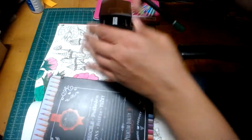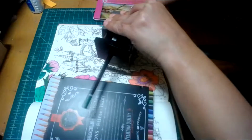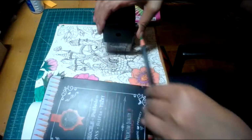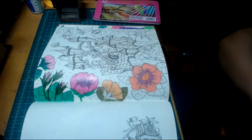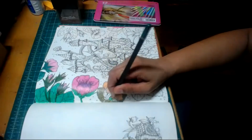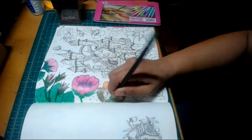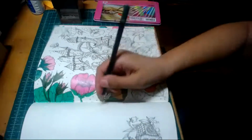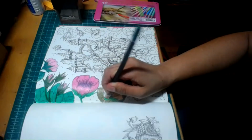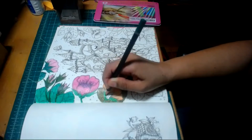I love this sharpener. And it's easy to fix once it gets unstuck, if you ever get stuck, now that I know how to unstick it from the pencil. You hear that snap? You don't want to go too hard with your pencil, though. That's what happens because I'm a heavy-handed colorist. This happens a lot more than you think. So these are the Da Vinci pencils right now that we're using.